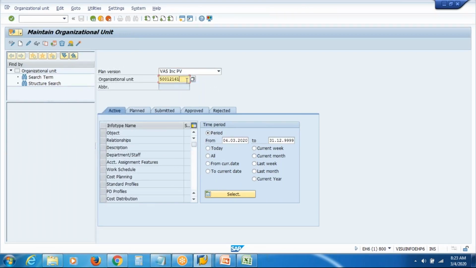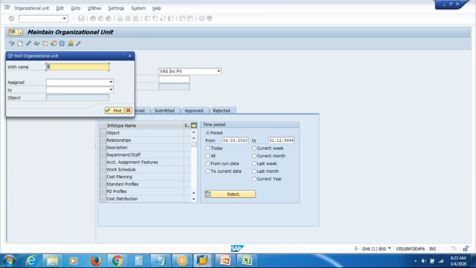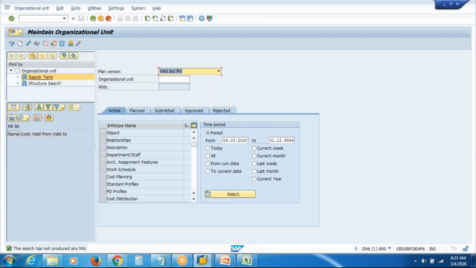This is a new plan version that we have created. And in this plan version, there are no configurations done yet. For example, if you try to search for VAS INC configurations in this, we will not find them here because it's a different plan version. It's a different box. Nothing is created in this.